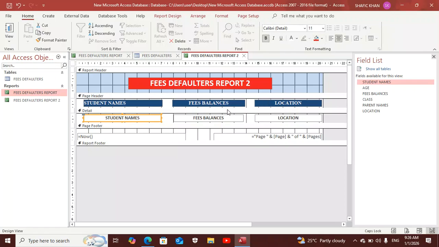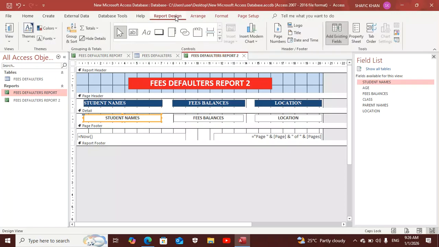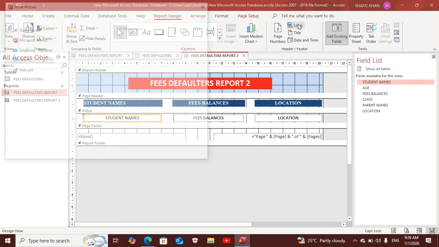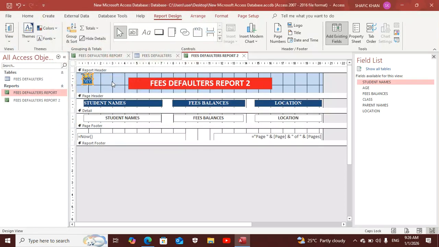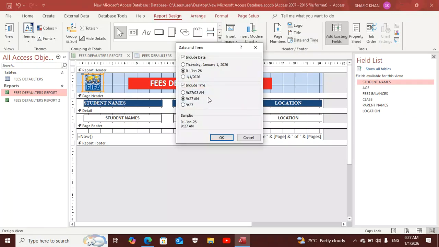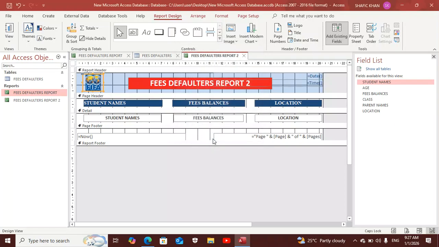So after here, you can still go ahead. So this is what we have. We can still go ahead and add a logo, any logo around. We can maybe take up this, any image. This is acting as our logo. We may add the date and time. We may move with this, and then we say this is our date and time here. With that, a lot can be added.